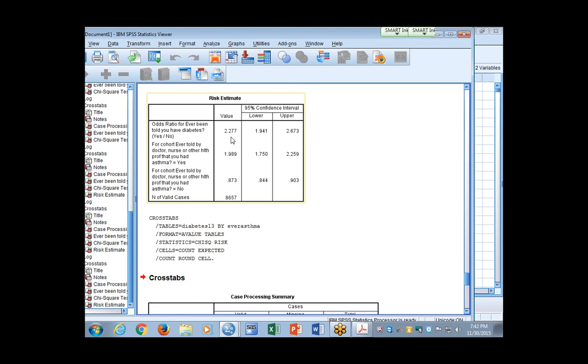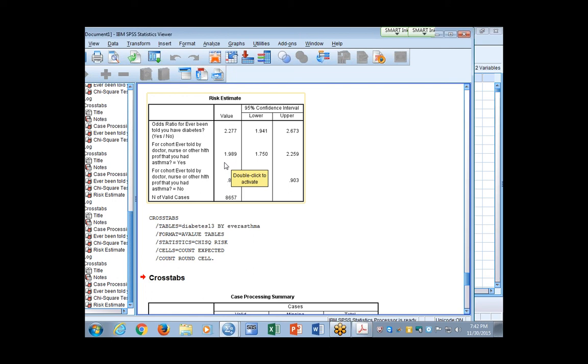What's that? Well, maybe say that it's protective against. Bingo. Exactly. In other words, whatever the exposure was, you had less chance of being diagnosed as being an asthmatic than if you didn't have that exposure. So it's protective. Maybe instead it would have been doing a lot of exercise every day, doing no exercise, right? Would have been the exposure instead of diabetes diagnosis. And we might have gotten a negative odds ratio.